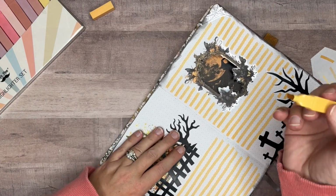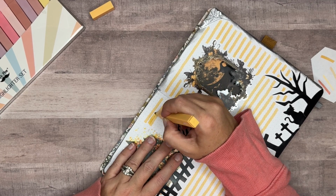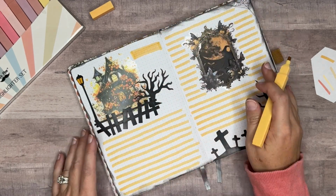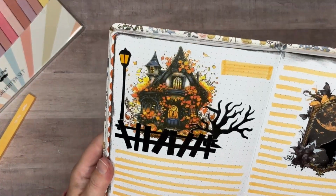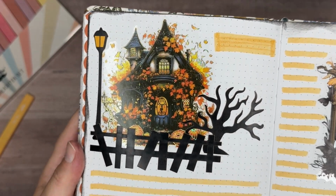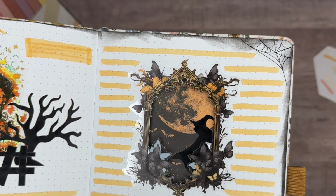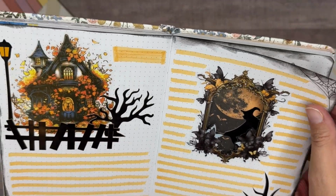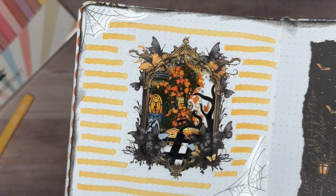I think the only other thing I will add is a box up here for like the date. And then I think we're done. I absolutely love how the spreads turned out. I'm going to bring it in so you guys can see it a little bit closer up. I know those stickers are a tad bit harder to see on camera, but I love how this turned out. And I think the box is so fun. And there's so many different spreads that you can do with the one box. Lots of styles of stickers and different stickers.